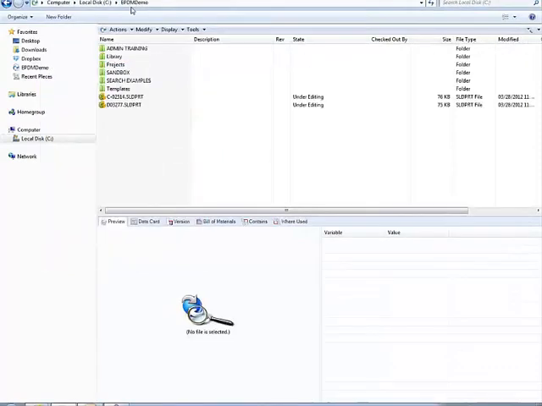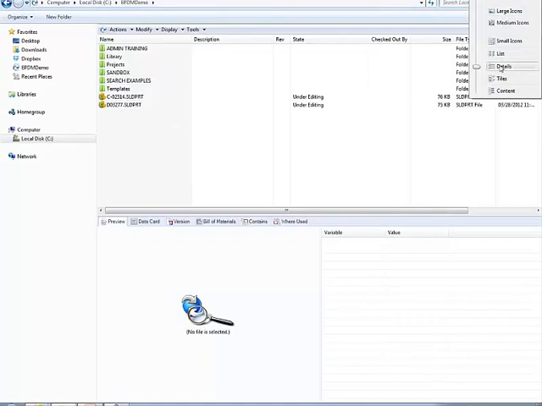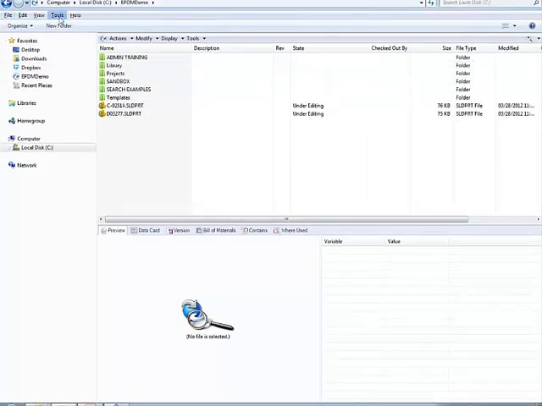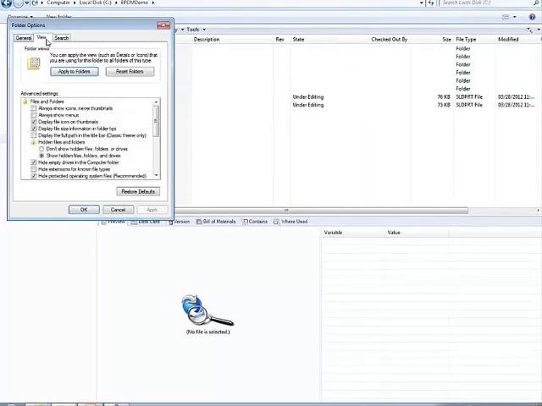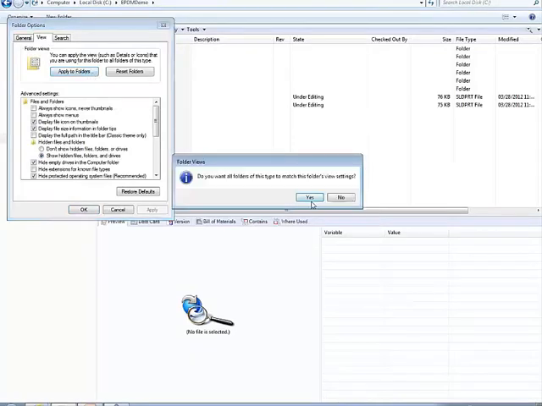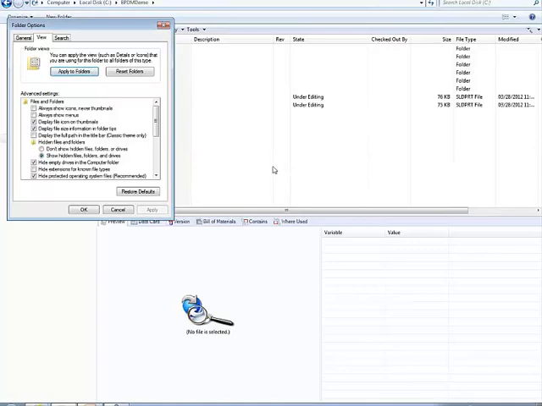If I instead go back to the root level of my vault, set my view style to details, which is how I prefer it, tap the Alt key and go to Tools, Folder Options, now I can apply this view style to all folders. That means as I browse through the vault and go into subfolders, it's going to maintain that details view style.